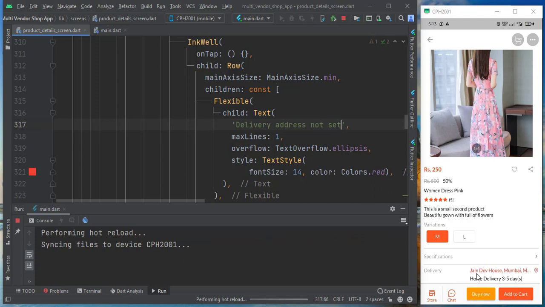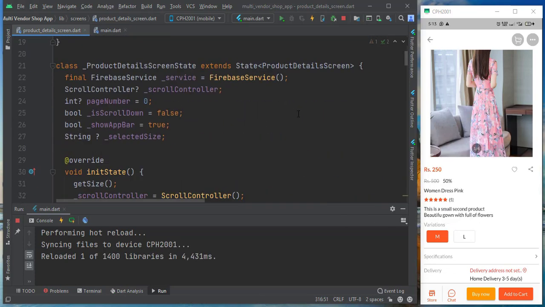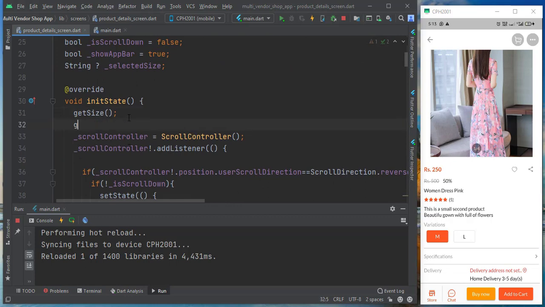Because still no address has been selected. That's why it should show like that, delivery address not set. But how will it check whether an address is already set or not? That one also we need to get from the init state. So let's say get delivery address.